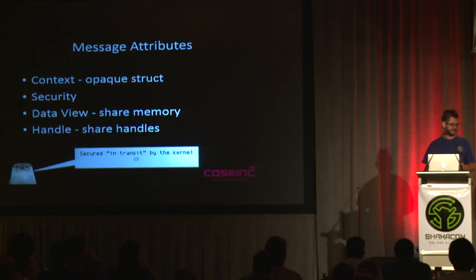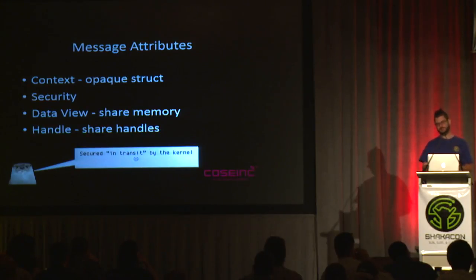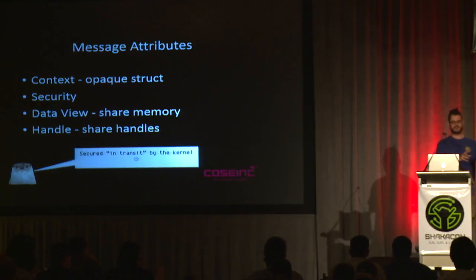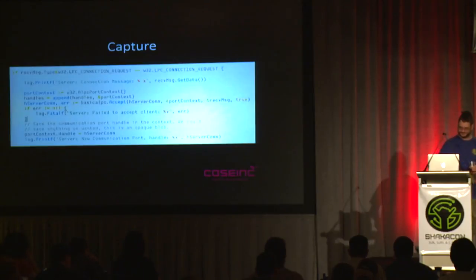You can also put data views. If you're going to start poking at it, then the data views are deeply interesting. That's how you do your shared memory. Anything that's too big for a normal ALPC message, which is 64K now, goes in a data view attribute. Handles, security attributes, not that interesting. Unfortunately, these are secured by the kernel. So all of the things that you're immediately thinking if you're a dirty hacker probably won't work, because the kernel is going to sanitize all of your data view attributes. If you try to lie about your process ID in your message, the kernel's going to fix that for you, sadly. The terminology they use for these is capture and expose.